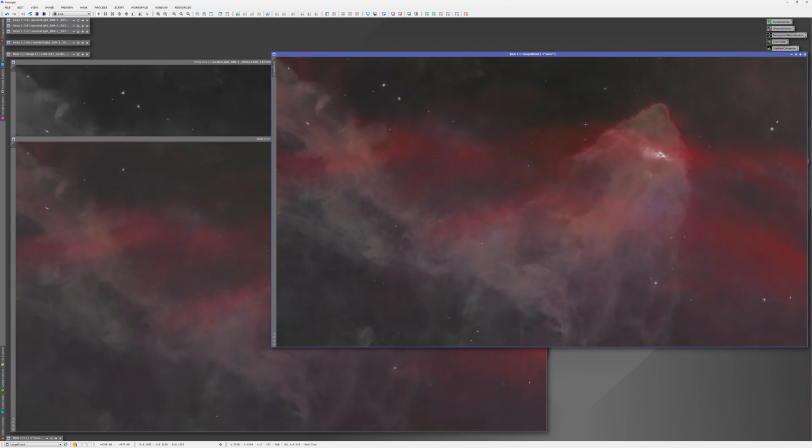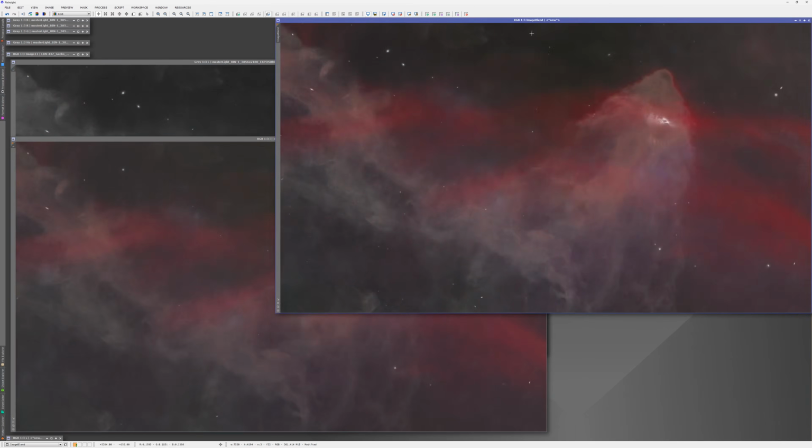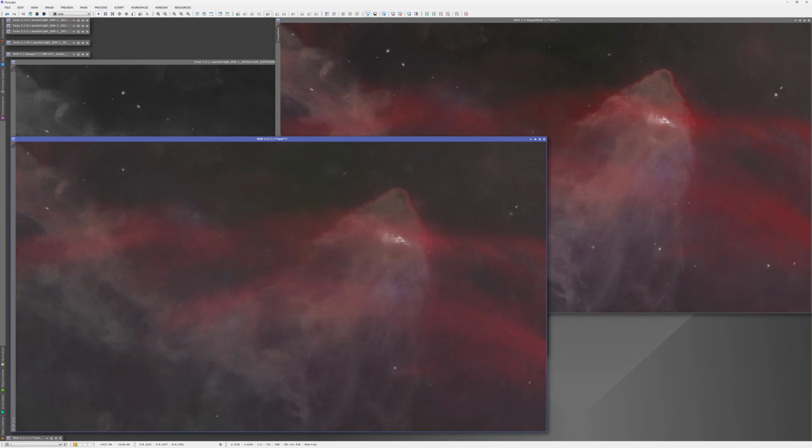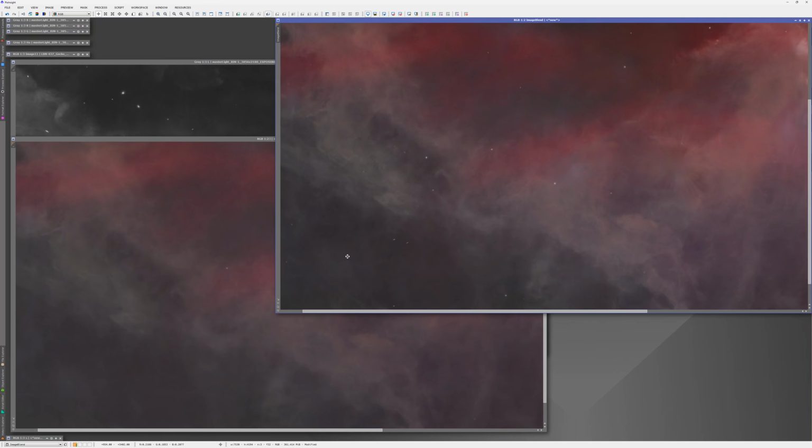And what do we think? Do we see much difference? Well, I certainly see more. Those little background galaxies are all popping out now. That's cool. The dust itself, I guess maybe there's more contrast.